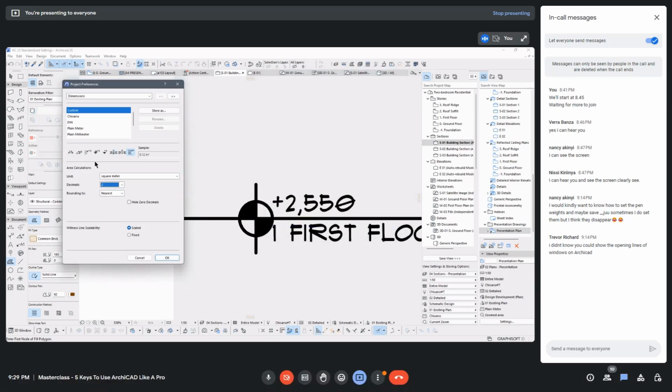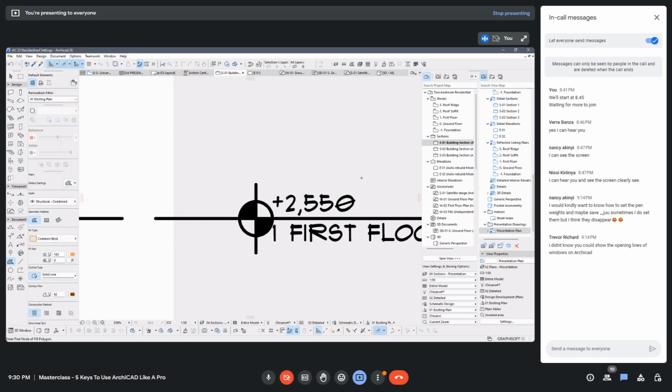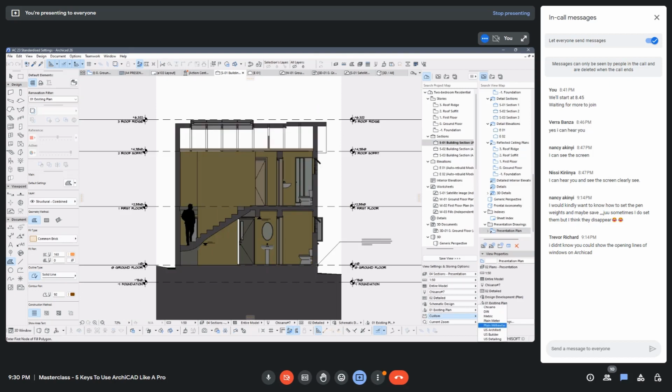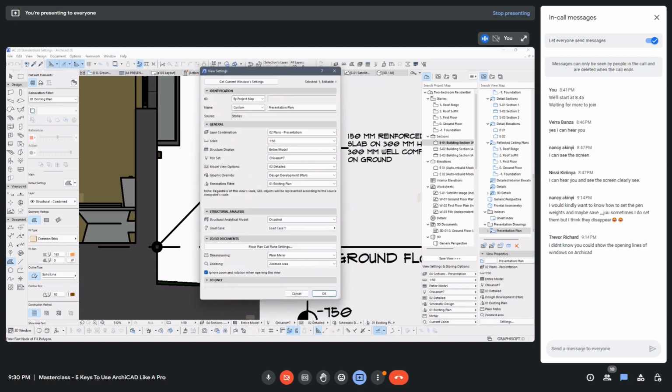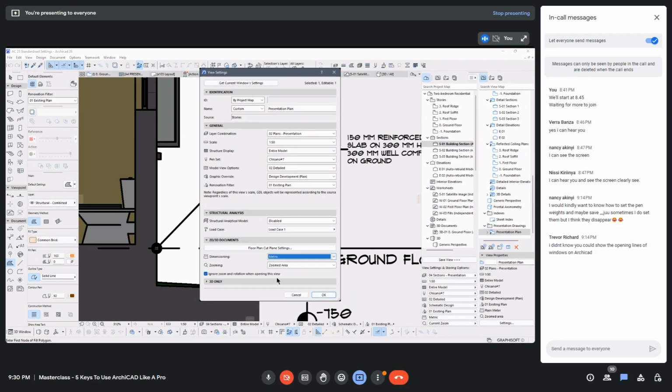Yeah, so after that, now I want to create a new one. So store as, I can just call it metric, because we use metric standards in Kenya. And because it's like that, now it's stored, save it. So right now it's telling me that it's custom, so I can just apply this one. But if I am creating views and I want these settings to be like that all the time, then I'll come here and say that I want it to be metric. And then zooming, this zoomed area, I always want to fit in window.